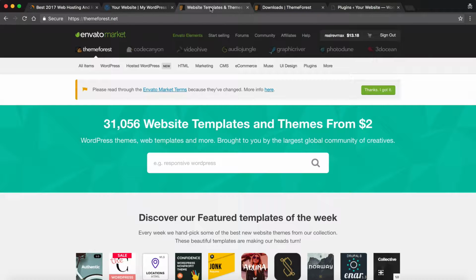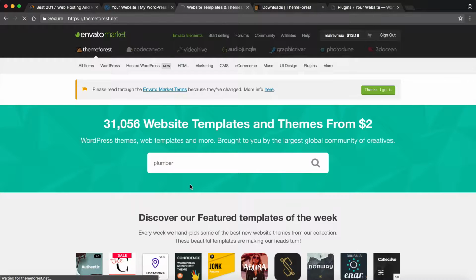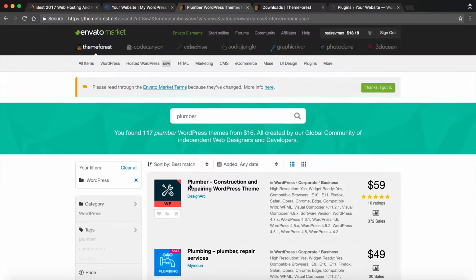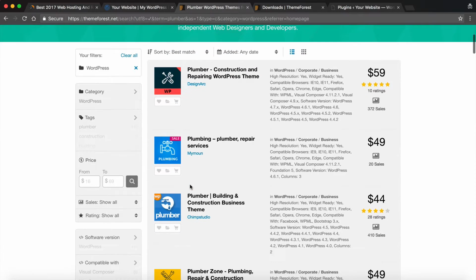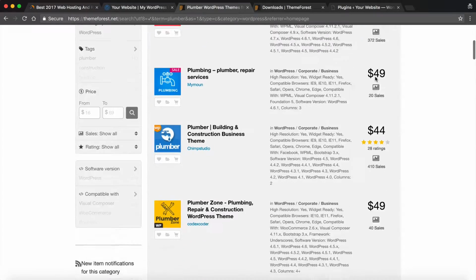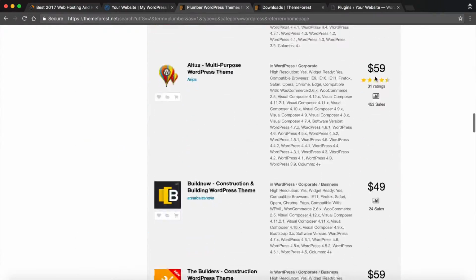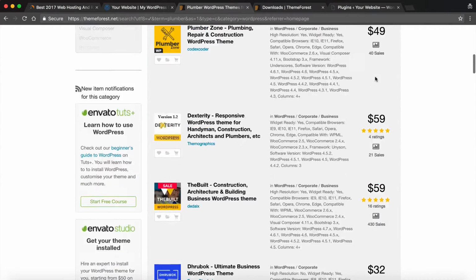On the screen now is ThemeForest.net, and it's personally my favorite just because of the number of themes that are available. You can see in the predictive search here, it even has responsive WordPress because so many people are looking for that type of theme. But gosh, I could just type in plumber and WordPress, and you can see, look at the themes available here. They start about $59 on the high end, and then it goes to $49, $44. There's a couple, we'll probably see some for $20 as we go down. But you can see the price range for these themes is very affordable.